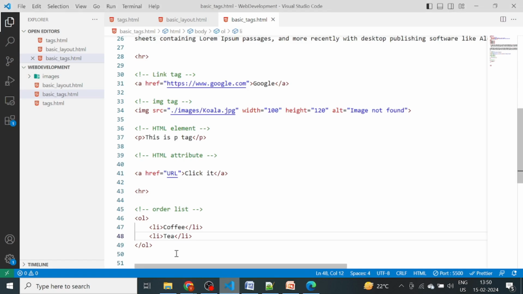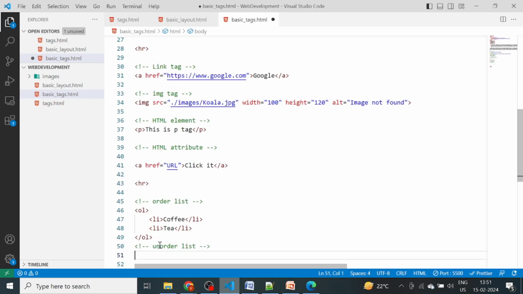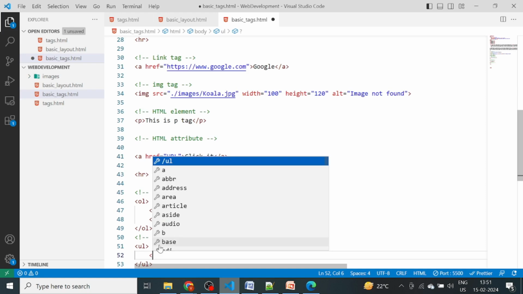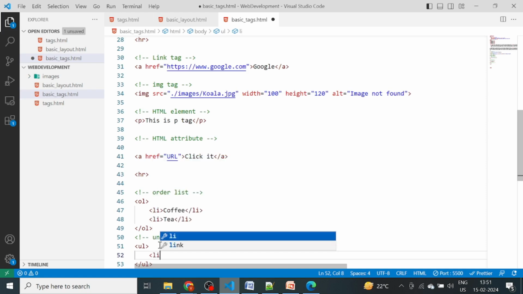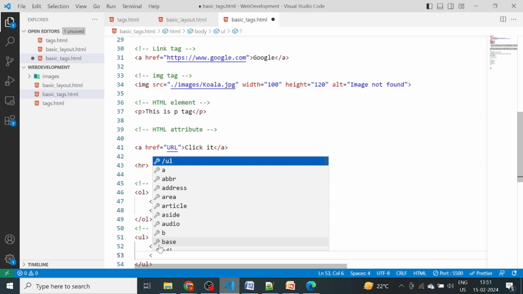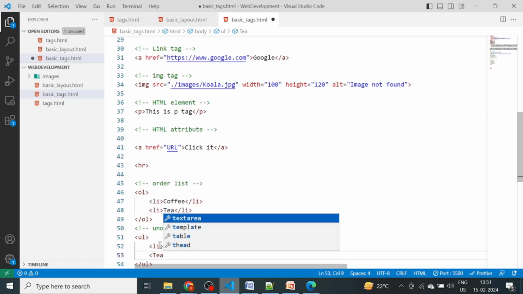And our second tag is the unordered list. To define an unordered list, we need to use the ul tag, and between the opening and closing ul tags we need to define the list items.